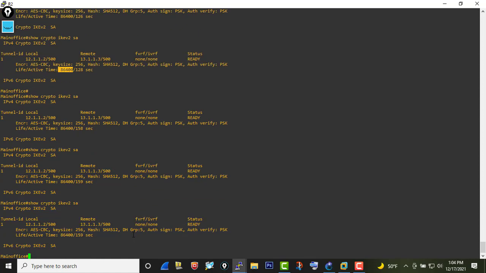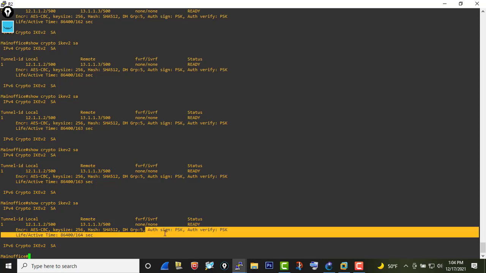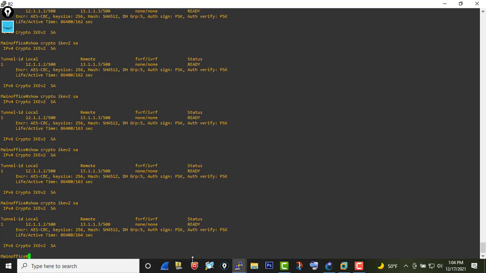See, it will keep on increasing. From the last 126, 130, 164 seconds we are having our tunnel up, right? What hashing we are using, what Diffie-Hellman group we are using, authentication is pre-shared key, right? So all those things you can have a look at in IKEv2 SA, right?